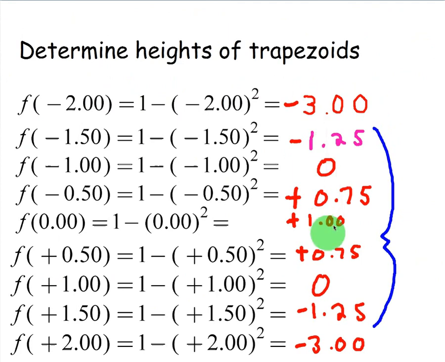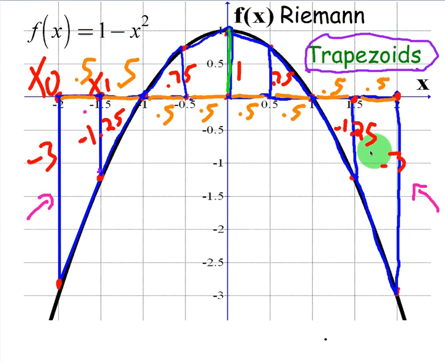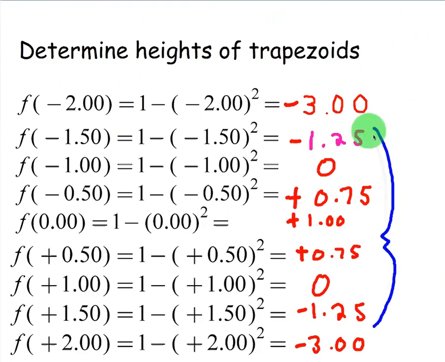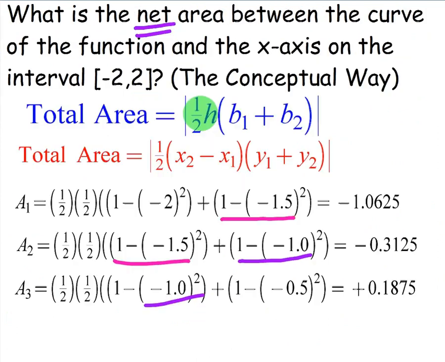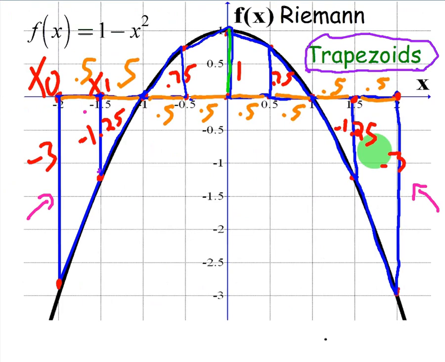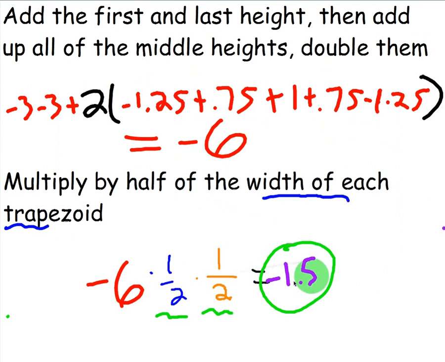Here are all of the heights of the individual trapezoids. Now again, the ones in the middle right here occur twice. So if we multiply those by 2 and then add our first and last bases up, we get -6. Now, since each individual area formula has a 1/2 times height in it, we can multiply the final total number of bases times 1/2 times the height of each trapezoid. So 1/2 times that 0.5, and that will give us the area of all of these trapezoids.